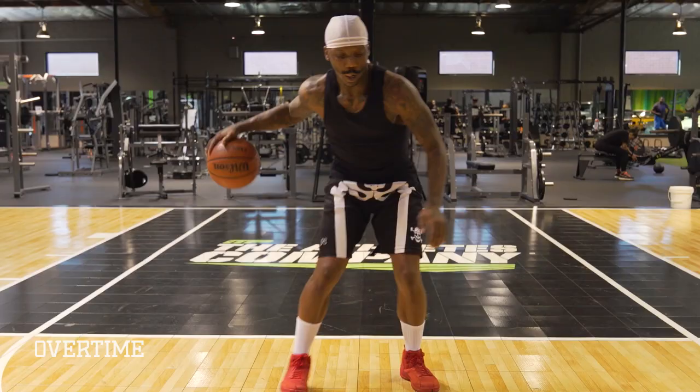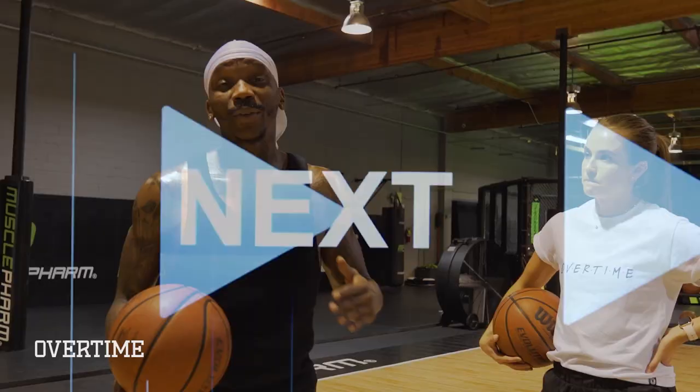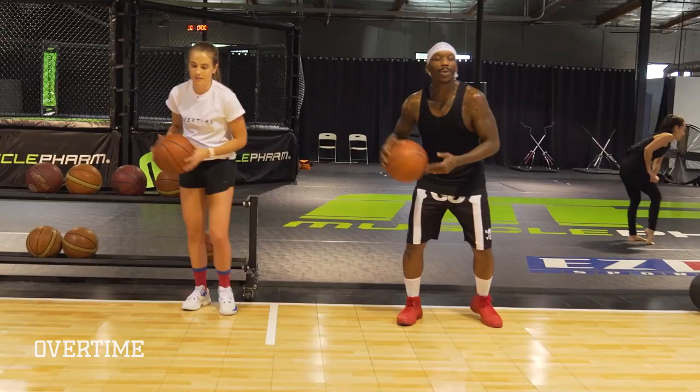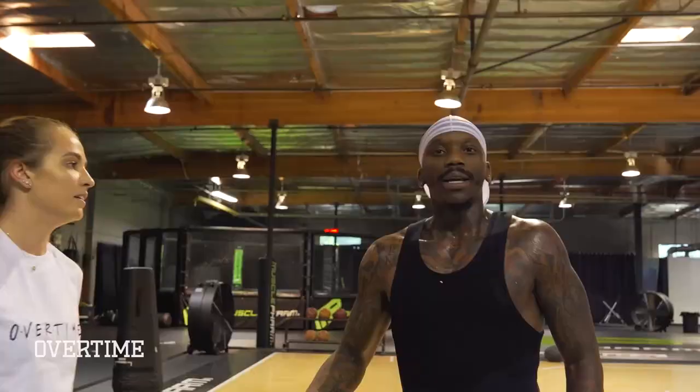Moving on. Now we're gonna get into some of my signature ball handling drills. A lot of this stuff is stationary, but it's gonna give her a different hand-eye coordination. I like to call it the secret stuff that I use in my games. We're gonna start off with your between the legs dribble. Every three dribbles, you're gonna go behind your back, and then when you come back in front of you, you're gonna do three quick dribbles. We will be doing this five times.